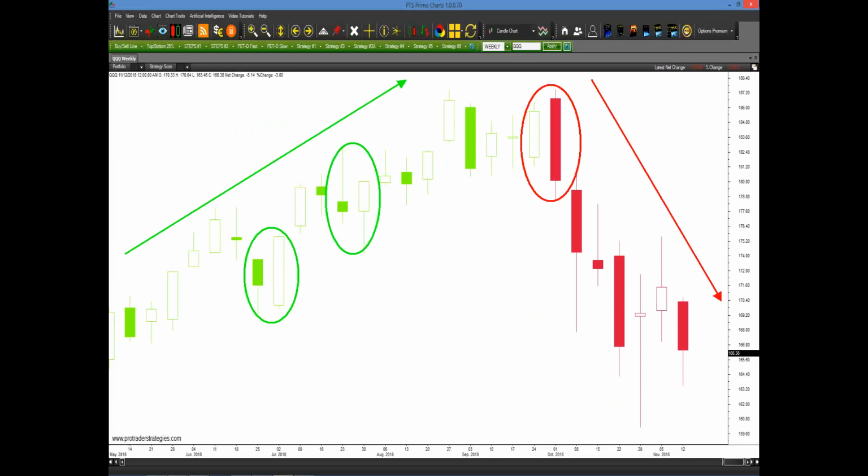Do you think the PET D could have helped you? I think so. Most people are sitting there. I met people at the Traders Expo saying, boy, who knew this market was going to go down? This just came out of nowhere. Well, if you had the PET D and you were looking at our candlestick combo, you would have had some really nice setups prior to this large sell-off.